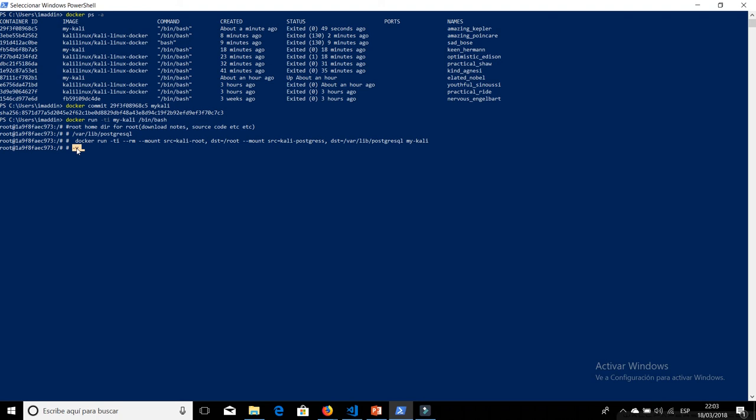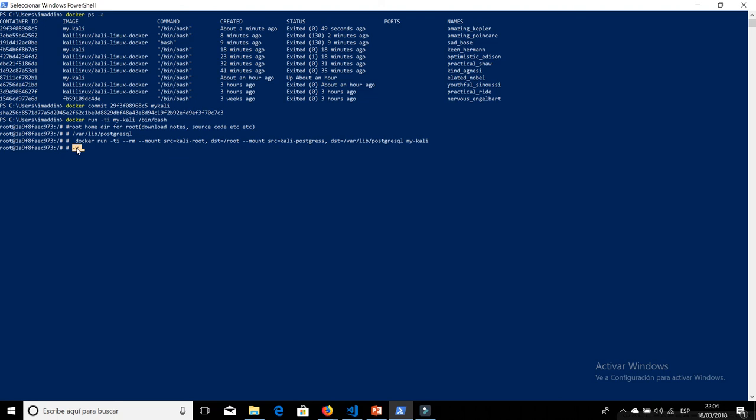Well, another alternative is to map a directory on the host machine to those paths. This is called bind mode, and can also be done through either -v or --mount. For example, the command is very large.